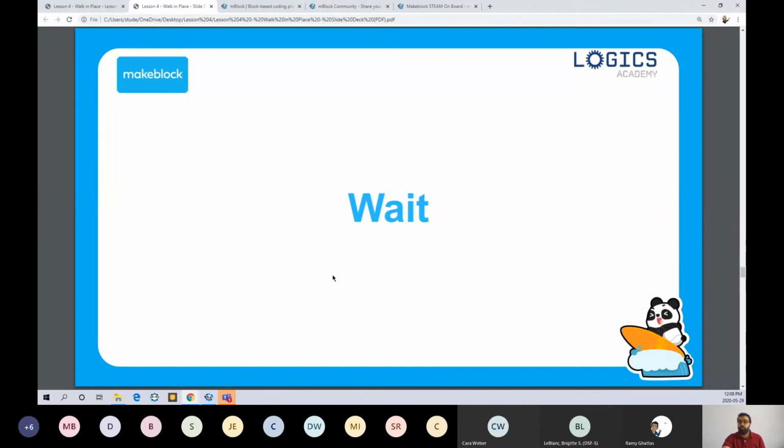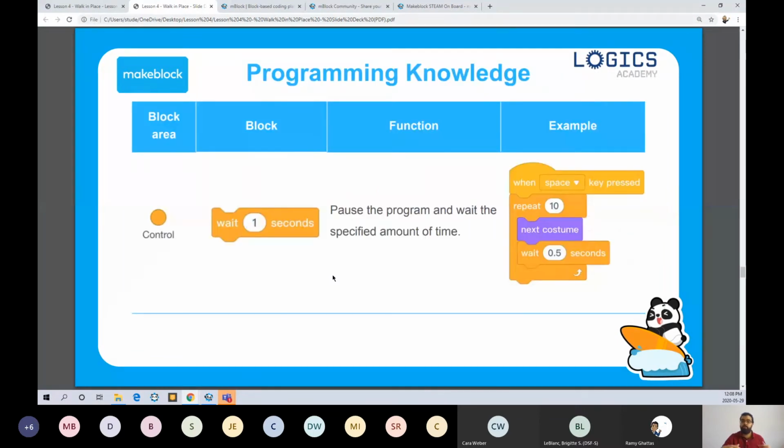The wait block is really important to use in our programming, and it's again found in control, and it pauses the program and waits a specific amount of time before the next set of instructions or the next set of code comes into place.